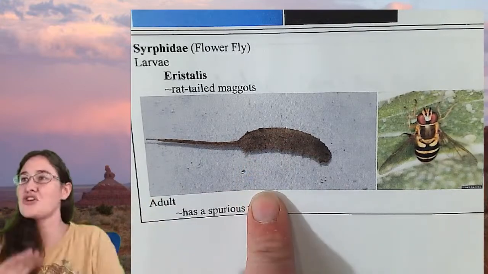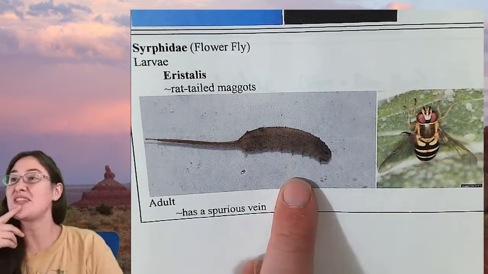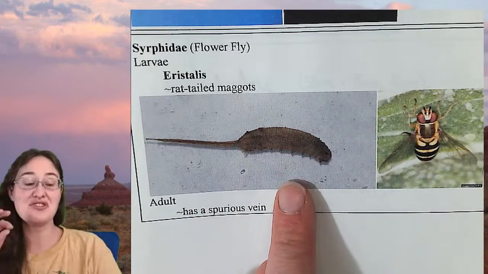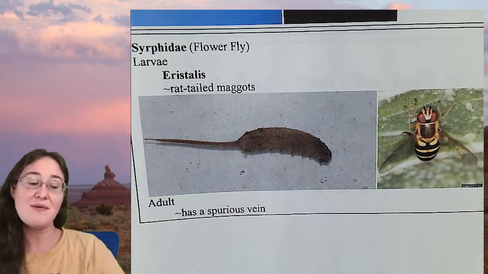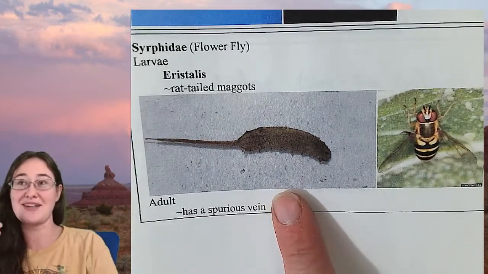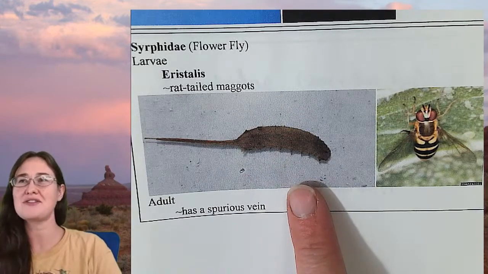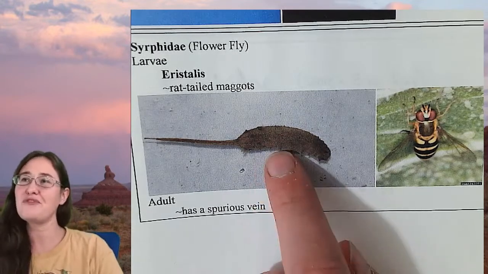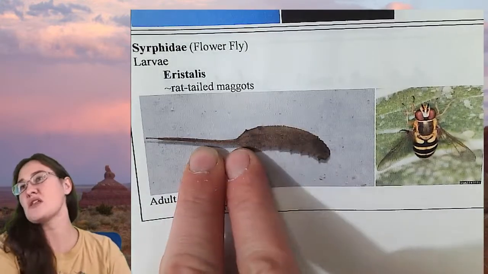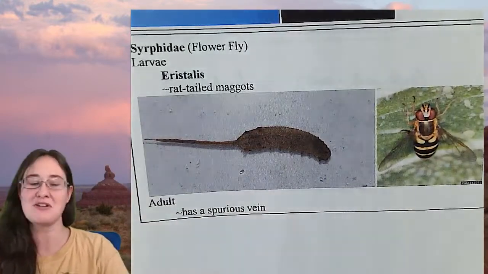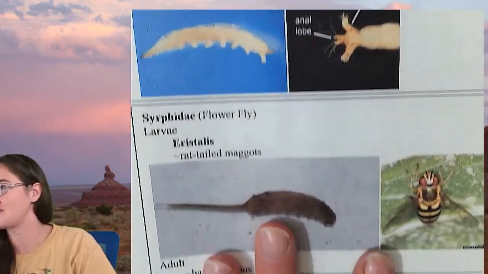These get a special call out. We did just draw a flower fly together, so we did just draw the adult, but this is a rat-tailed maggot, and they're generally considered a very, very tolerant species of absolutely disgusting water. And I would say if you find a rat-tailed maggot in your aquatic system, then you can say that it's gross water. I think everybody else can live everywhere, but rat-tailed maggots actually need pretty gross water to survive. They have this really long tail, and at the end there's a spiracle so that our maggot can breathe above the surface.